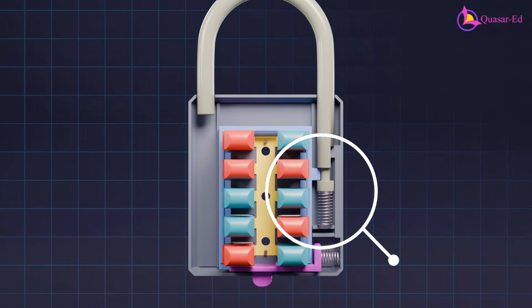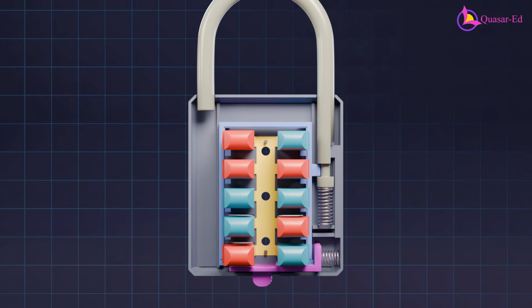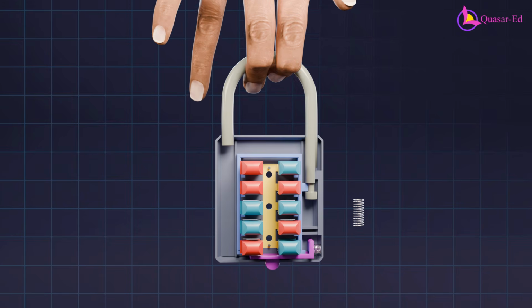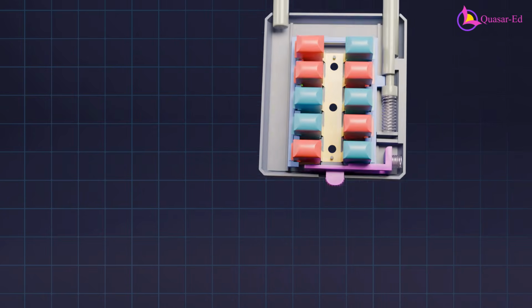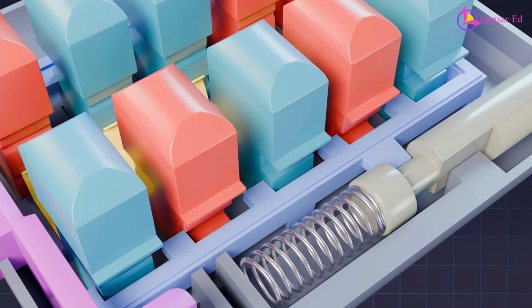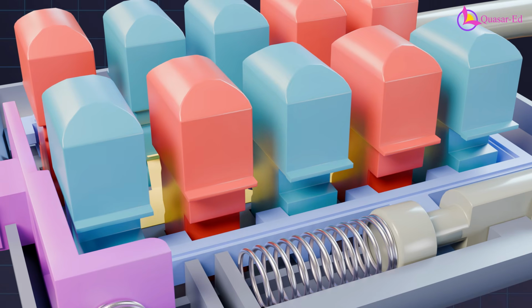The spring that pushes the shackle outward when the lock is opened also provides tension when the trigger is pushed to the right. Without this spring, a lockpicker would need to manually pull both the shackle and the trigger, making picking slightly harder. But in this case, the spring does the work. When the locking bar is under tension, the teeth on the bar push against the buttons. Since the false buttons are already aligned with the teeth, they don't resist movement.